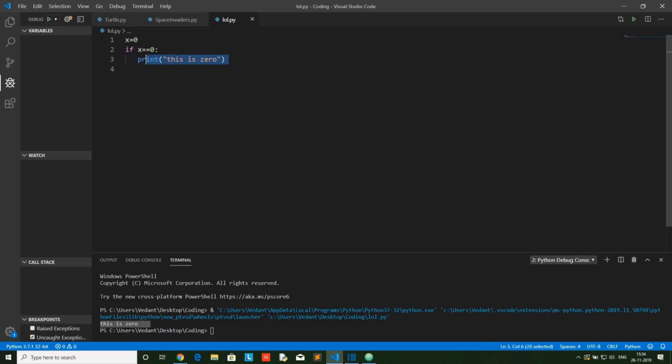Now, how can we use the if statement? For example, we could use a greater than symbol or a lesser than symbol.